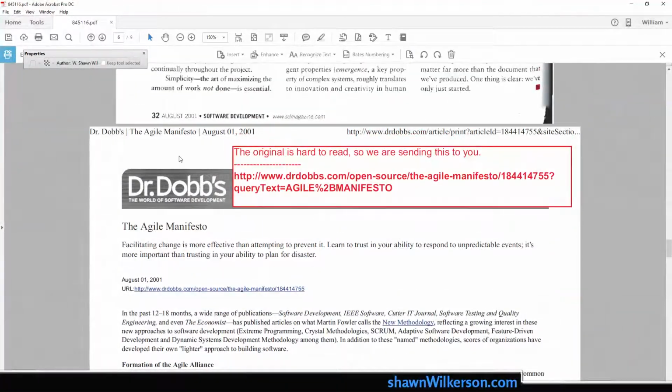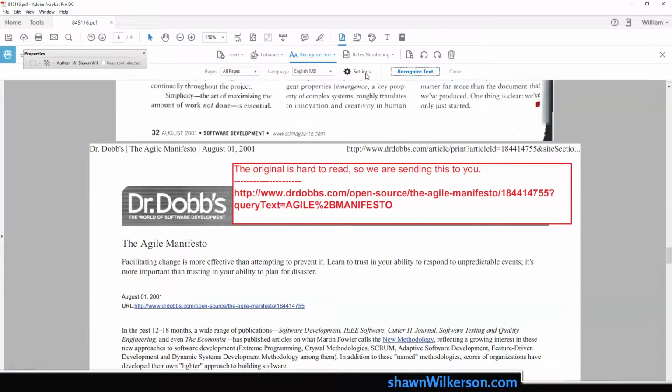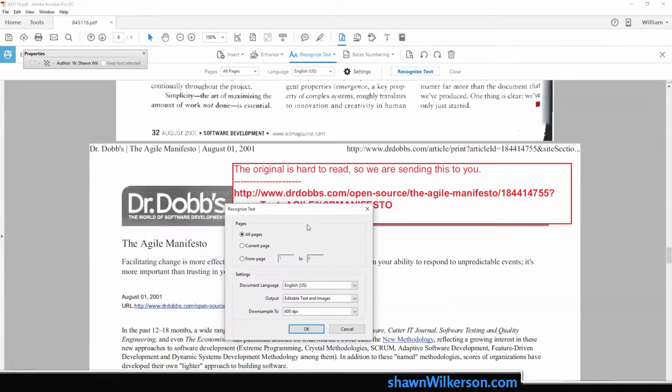So now we're going to come on here and I'm going to say recognize text. Let's see what we're doing. We're just going to say in this file. You can even correct recognized text. But we're going to say in this file, settings, and I want to start on, looks like page 6. So let me pull this over so you can see what I'm doing. 6. Say OK, and see here the output changed because it knows it's text.